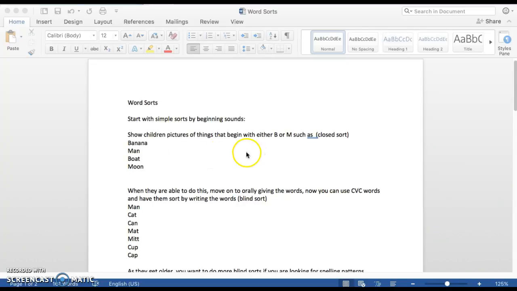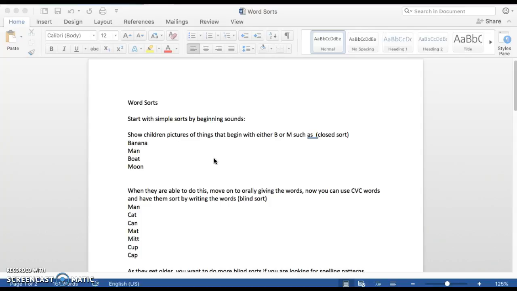You could do the same thing with an open sort where you don't provide them the B or the M, but you give them the same pictures and you say sort this any way that you want. And so then they may begin to sort by ending sound, or you could say sort this by the beginning sound, but you don't tell them what the beginning sounds of the words are.